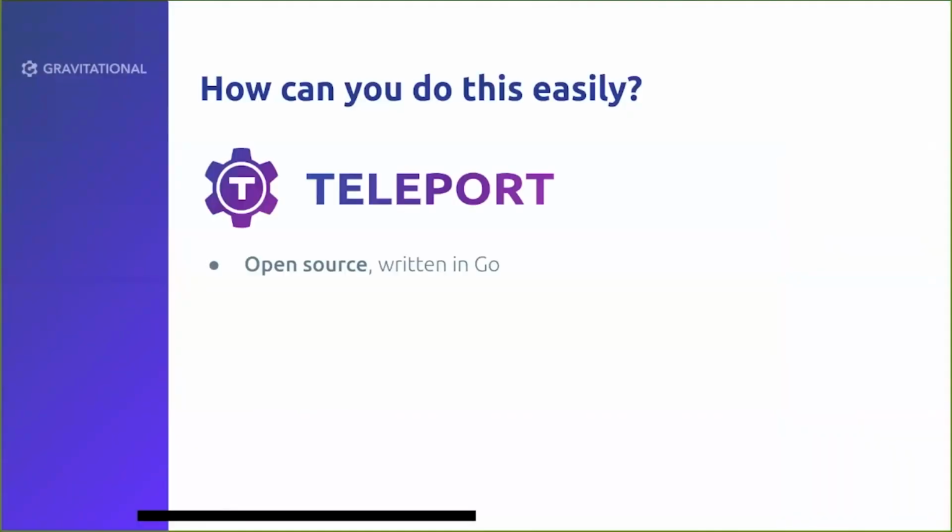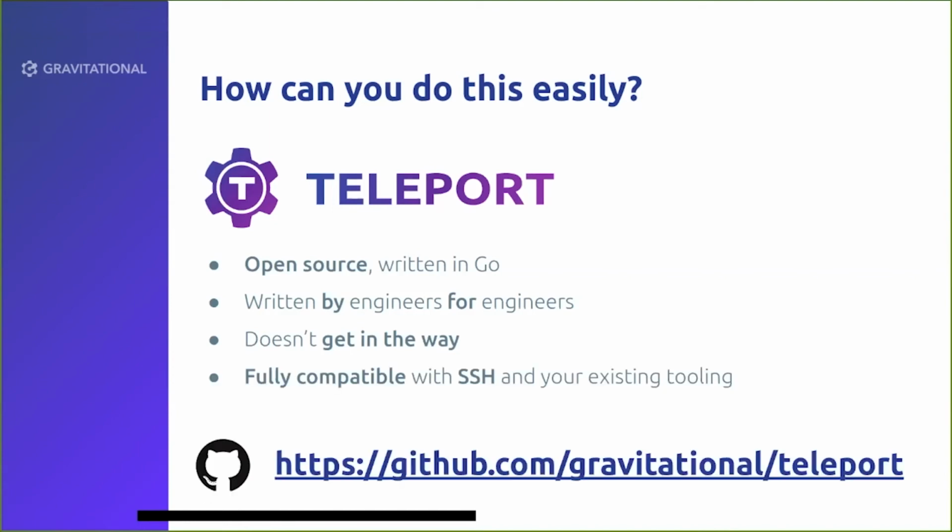Remember, this is an open source product written in Go. It's available from our GitHub. You're able to download it. It's written by engineers for engineers. So it's really meant to be as seamless as possible for your day-to-day interactions, just like regular SSH and kubectl interaction. It doesn't get in the way. It's intuitive to get into the website using it from the command line. And it's fully compatible with SSH. You can use it with your existing OpenSSH servers or using it with the Teleport agent.